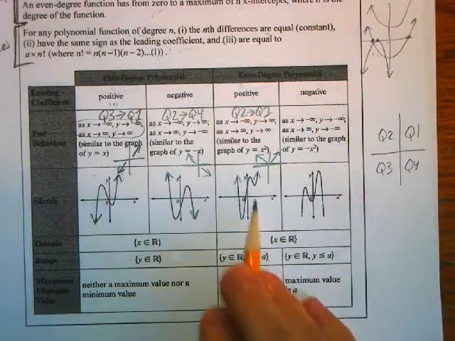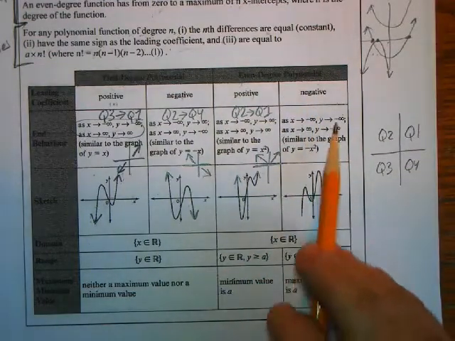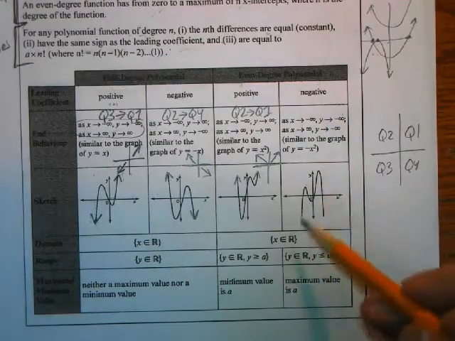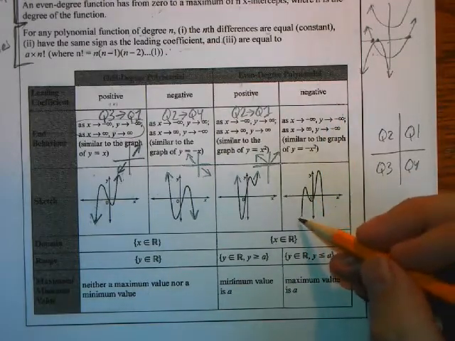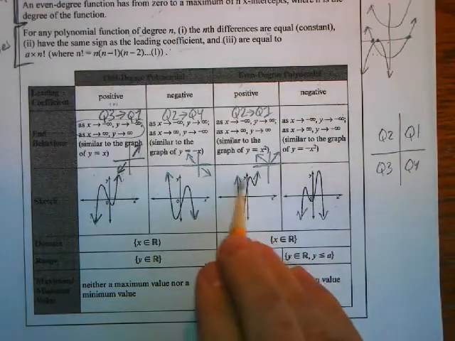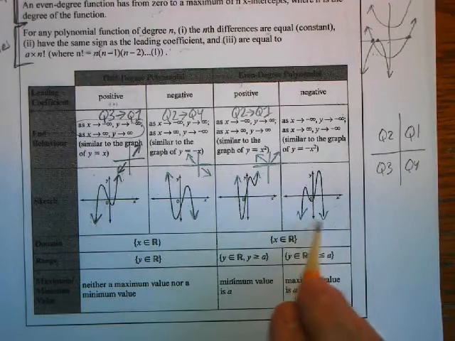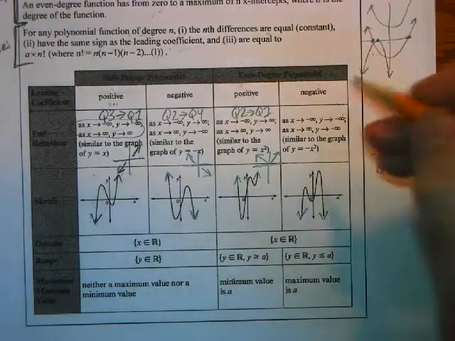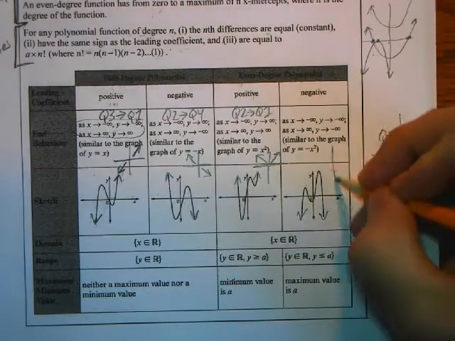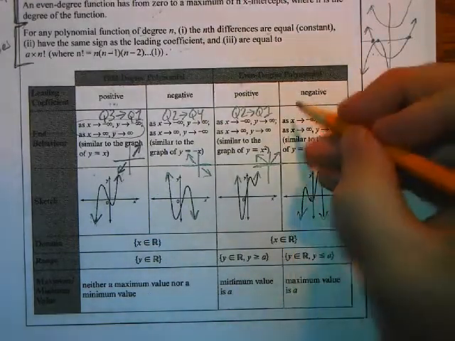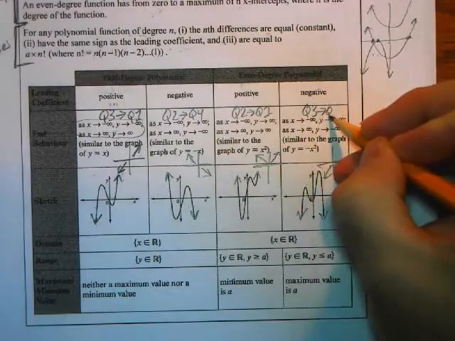And finally, if it was an even degree polynomial with a negative leading coefficient, you could think about, say, y equals negative 2x squared. It opens down like that. So it has, again, the exact opposite behavior. They're both going towards, y is going towards negative infinity on both sides of the x. So in this case, we've got our arrows going down, and that would be quadrant 3 to quadrant 4. So that's the end behavior characteristic.